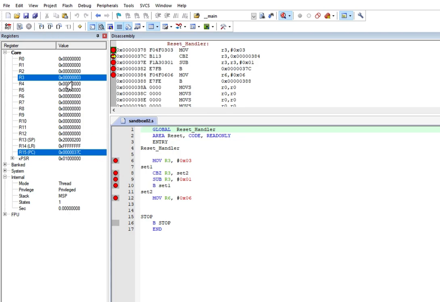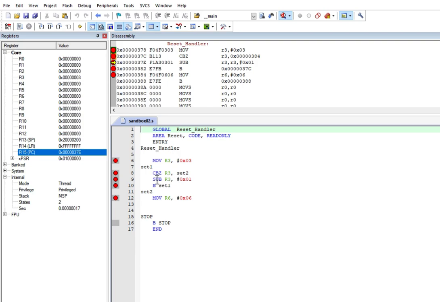That is something that we will see, and that's the reason why we have these breakpoints set up here. We're going to execute CBZ, and what we should be seeing is that the next instruction would be a subtraction rather than moving the value of 6 in R6, right? We're expecting the next instruction to be a sub instruction, because R3 did not have 0. This was not true, so we do not get to go to set 2. We have to go through these instructions.